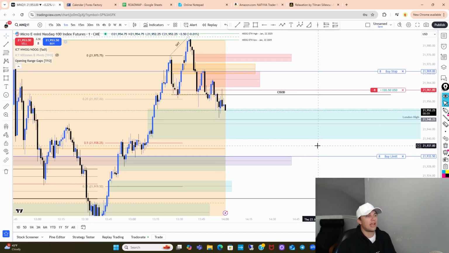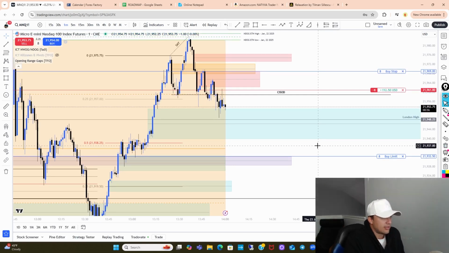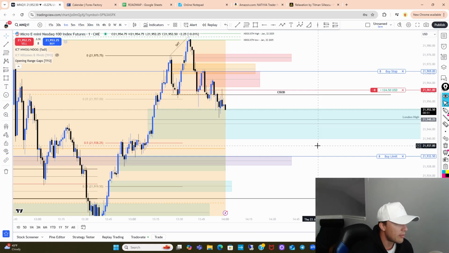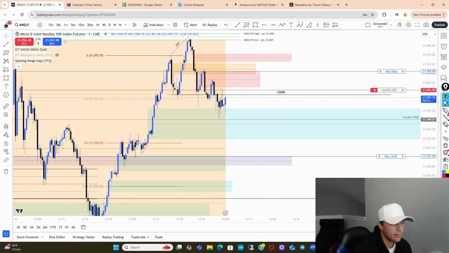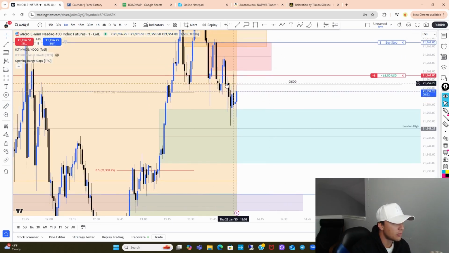Now, we took a $184 loss, so this will probably be about a $250-ish trade for the day, which is nice. I'll take that. Now we're still risking about $120 here. Okay, it's coming back up to that 75%. We're watching that. Okay, watching that key level there.